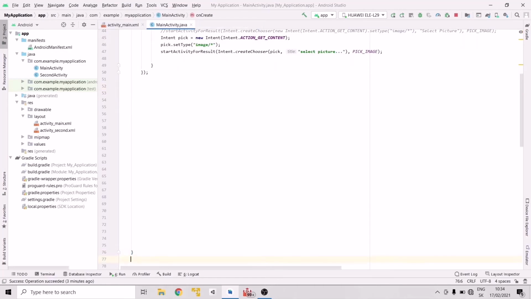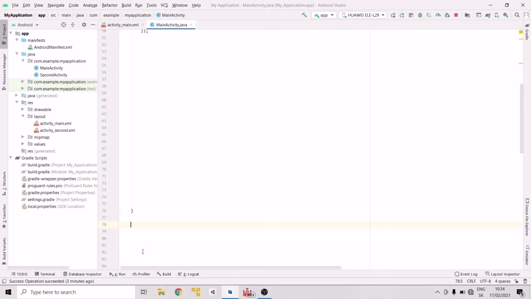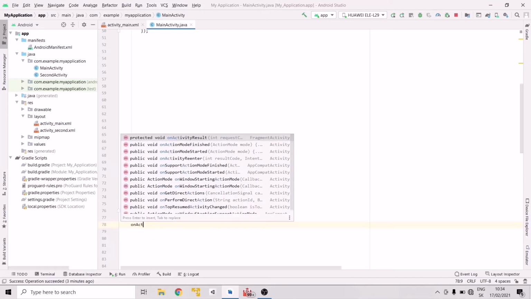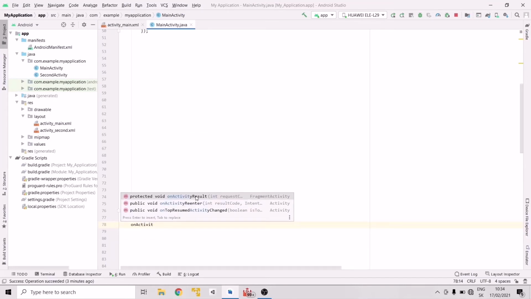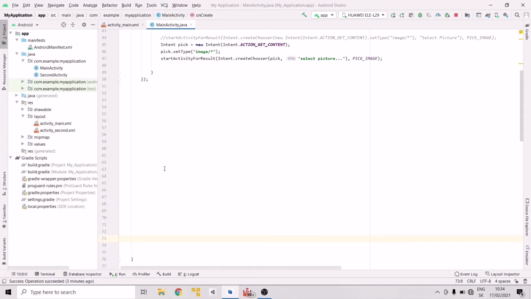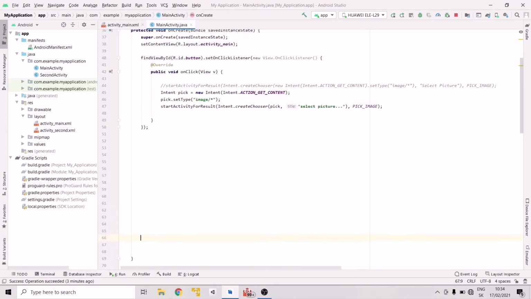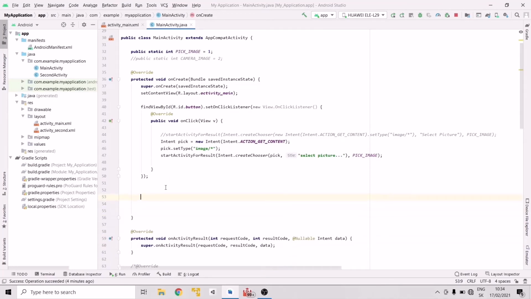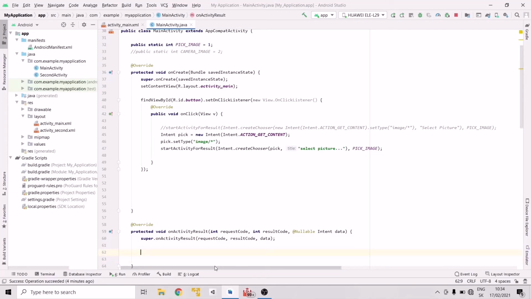So I should basically do it like this, and here onActivityResult, a little bit more space. Perfect. Now we have here an activity result, and I want to specify when this request code is equals to PICK_IMAGE. So when you really pick this image, so request code is equals to PICK_IMAGE and the result code.